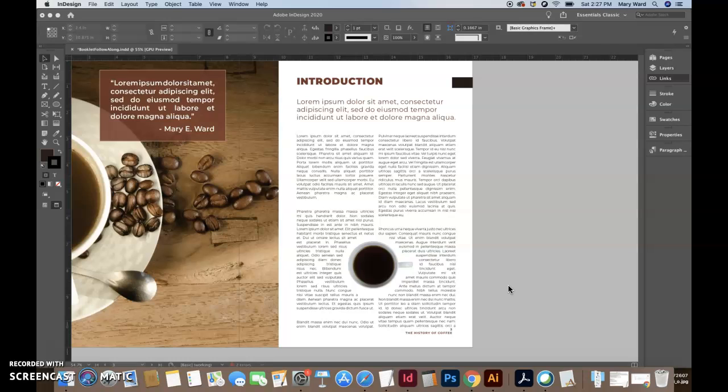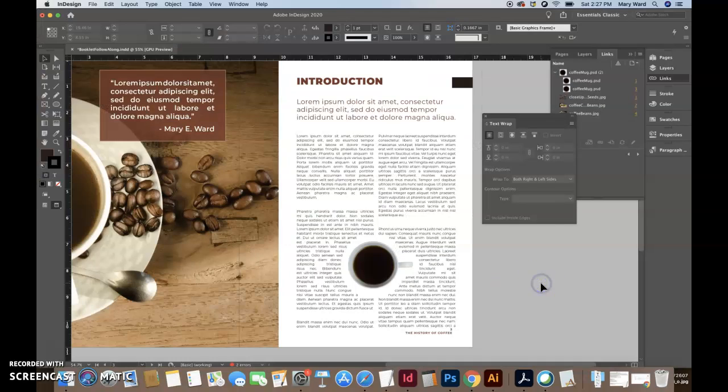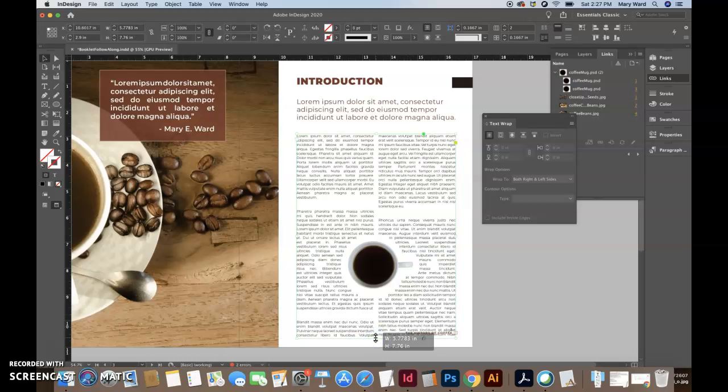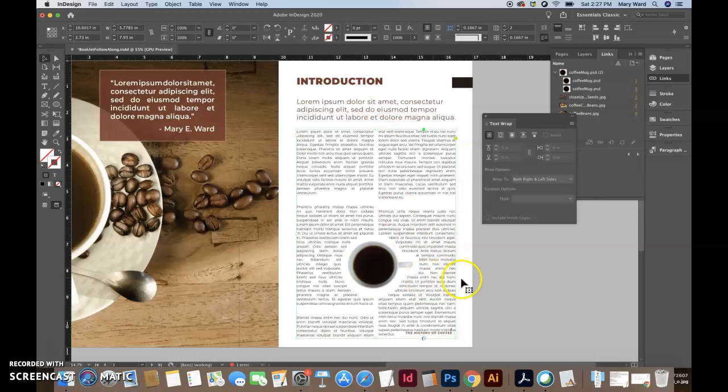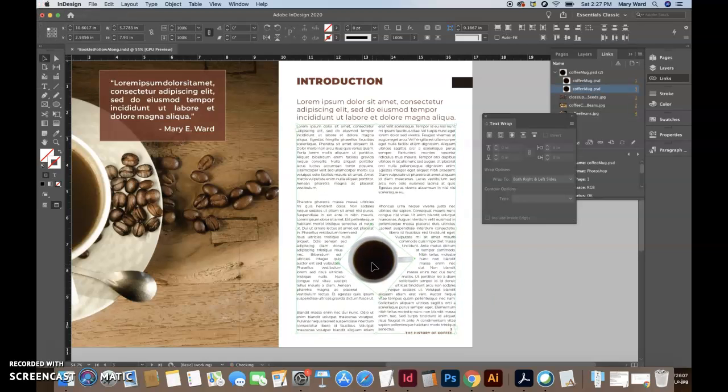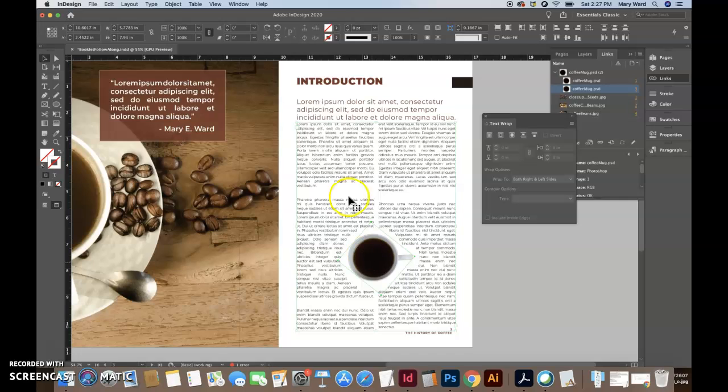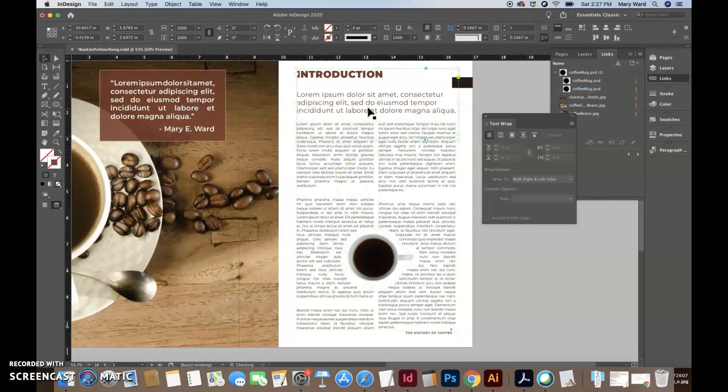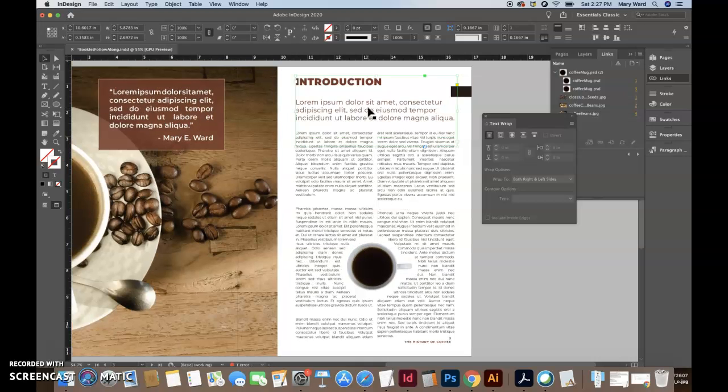We just need to export a file for printing. So I'm going to bring this down just a little bit because I'm running out of some room. Since I added that in, it bumped it down. So maybe we'll just click and drag and use the keyboard to nudge that up a little bit. You can nudge this up a little bit too, maybe, just to utilize some of the extra space.